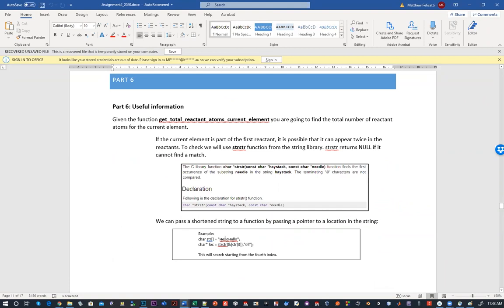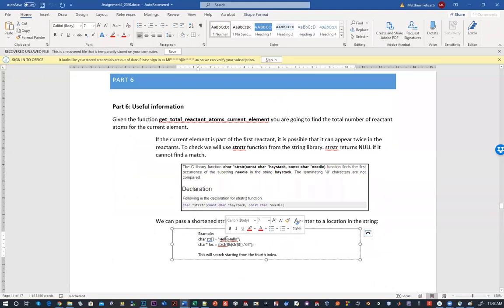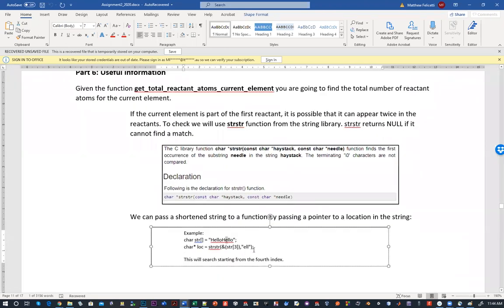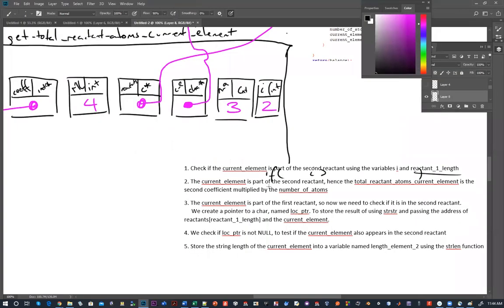I've chosen index 3. From that point, I'm looking for ELL. So I'm looking for this ELL, and if it appears, it should give me the pointer right here of this E. So let's do that.